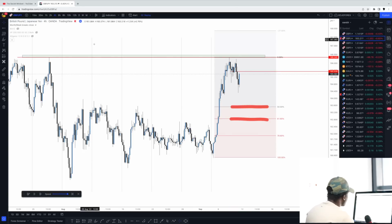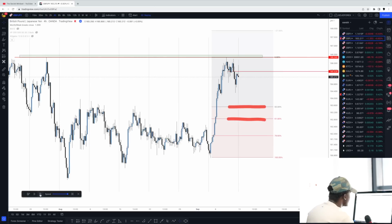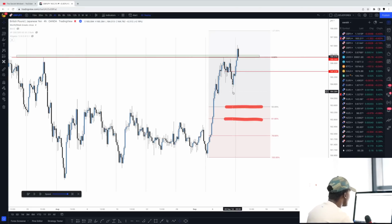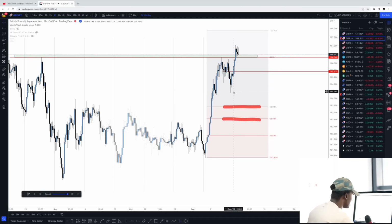But what happened is this market started going in the opposite direction, right? When I play this, you can see it started going in the opposite direction, and then the week actually ended. But obviously, if you're a trader and the market gives you about 120 pips, you should do well to take some partial profit and put your stop loss at break even, right?